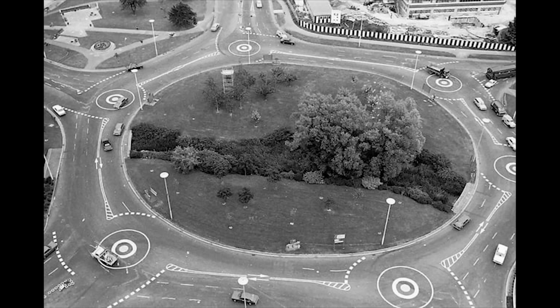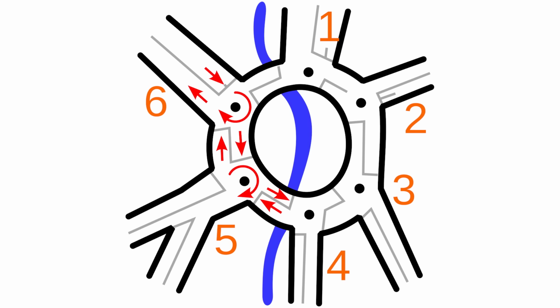By this time, what with the town being regenerated and its population increased, the traffic had become quite an issue, and the roundabout was causing a bottleneck needing a solution. What they did was take the previous normal roundabout and place a small roundabout on each of its exits, giving you 6 small roundabouts surrounding a central island, whilst removing the necessity to travel in one direction.